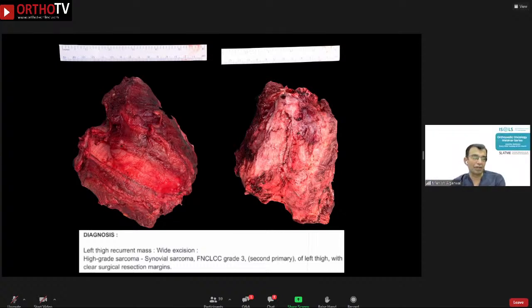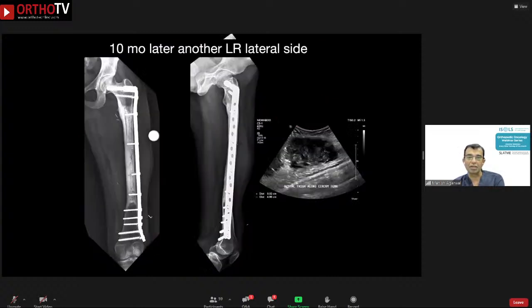So what we did was we took it off because she was not willing for a major intercalary resection, and it came off quite easily from the bone. I mean, it peeled off with the membrane. And what surprised us is that the pathologist never found any osteoid or new bone in it, and they called it a synovial sarcoma. They asked us whether this is a soft tissue sarcoma. So we just took it off. Although we knew that the previous histology was an osteosarcoma, this didn't show on histology.